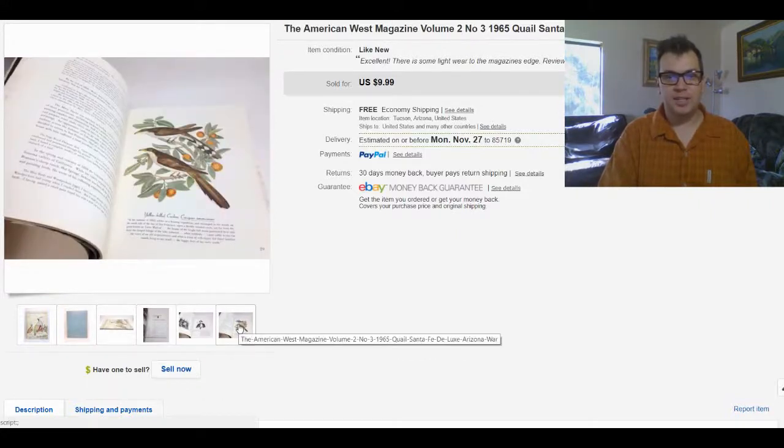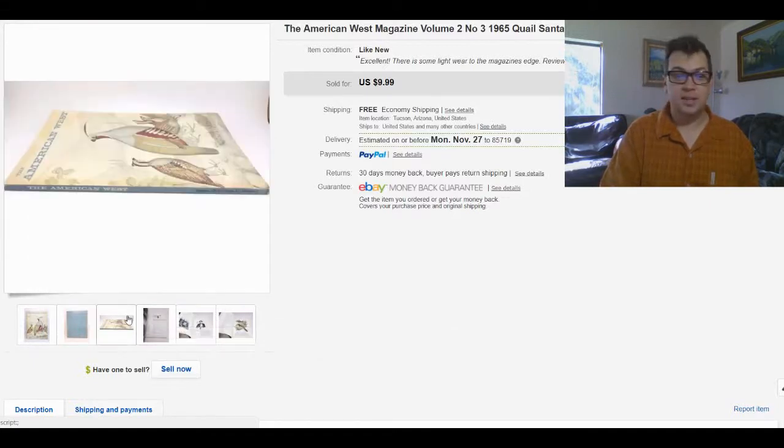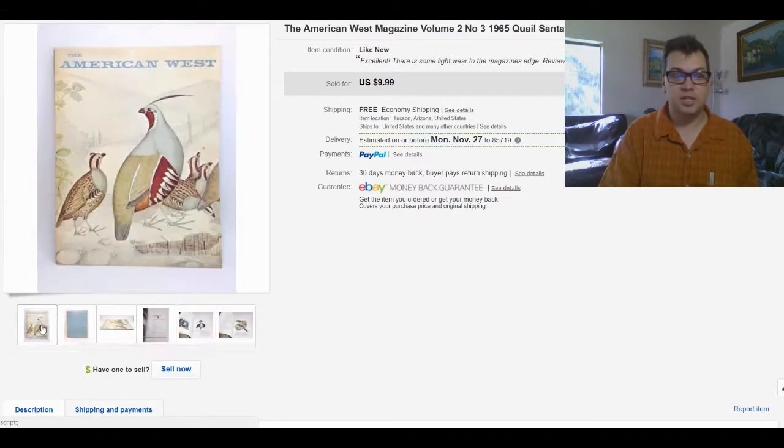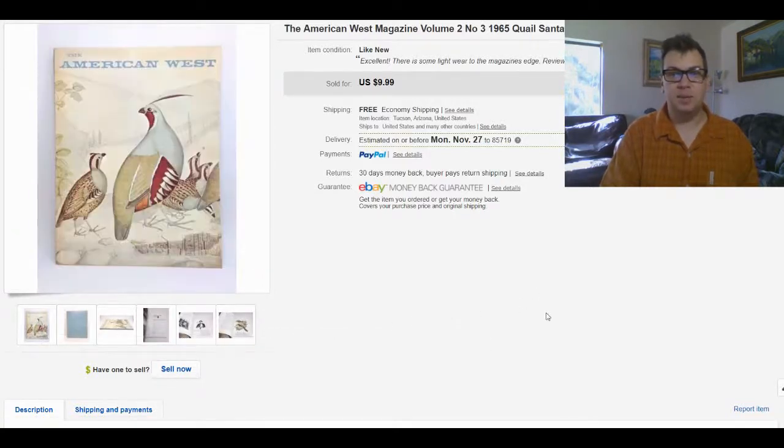Again, this is going to take a long time. But once I sell 2 of them, I will have already made a profit and paid off the cost of buying them and listing them. And then from there, it's all just passive income. So that's good. And this magazine is cool. It has lots of illustrations and good thick paper, and definitely I can see why it's a collectible item. So let's go look at the last thing I'm going to show you in this video.